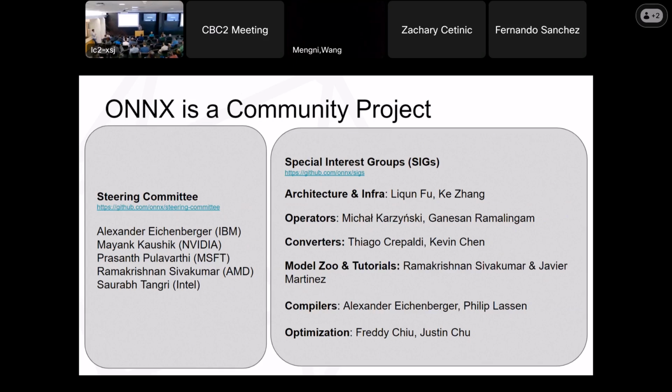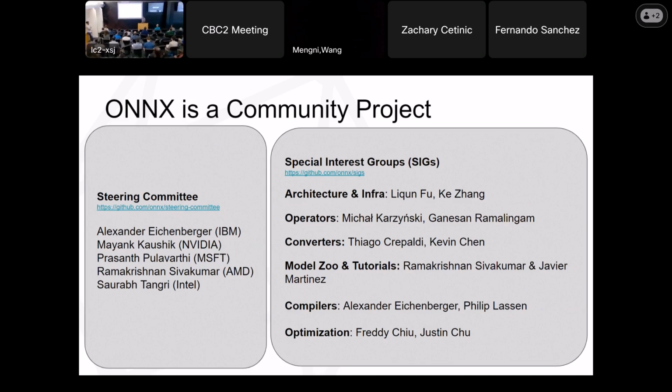Next comes the compiler SIG. I don't see Alex here yet, but he'll be joining us soon. He is also a participant or chair of the compiler SIG. This is about MLIR loading into ONNX, and he can cover more details on that front. Lastly, we have the optimization SIG. We have Freddie Chu and Justin also here, who can talk more about what it is.